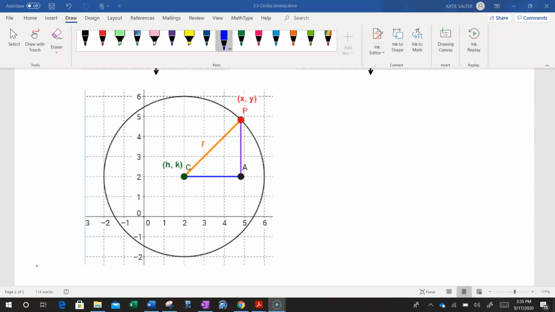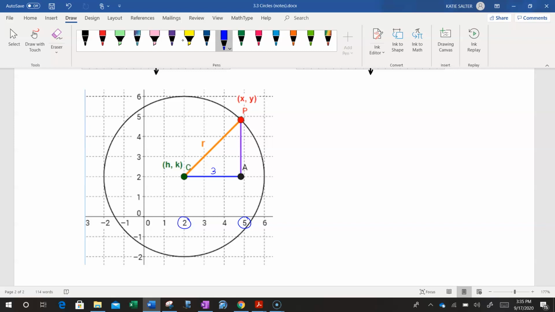So let's see where this formula comes from. The distance from the center to any point on the circle is the radius. Well, let's say we have some center (h, k), and we'll just call any point on the circle (x, y). If we want to find the horizontal distance between the center and that point, we could see right here that we're going from a distance of h to a distance of whatever x is. Now, because this is a real problem, we can see that that would be from 2 to 5, and we would know that that distance was 3.